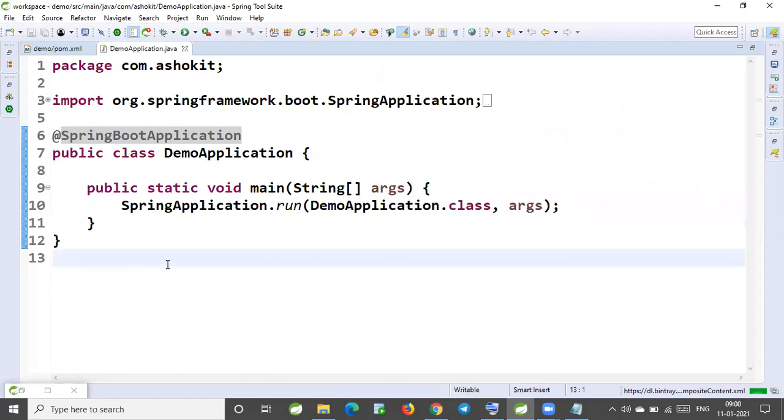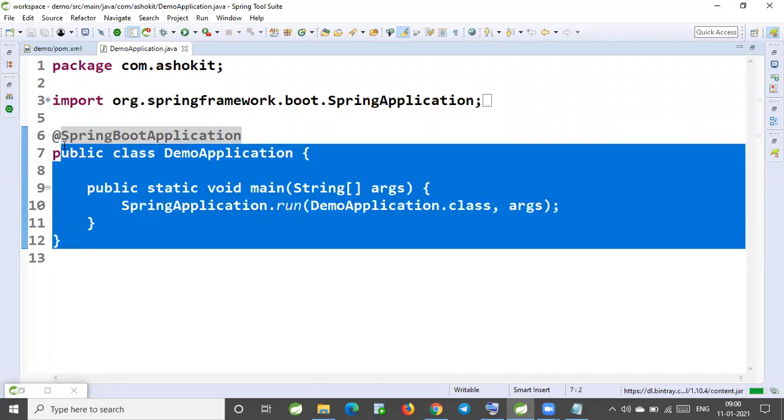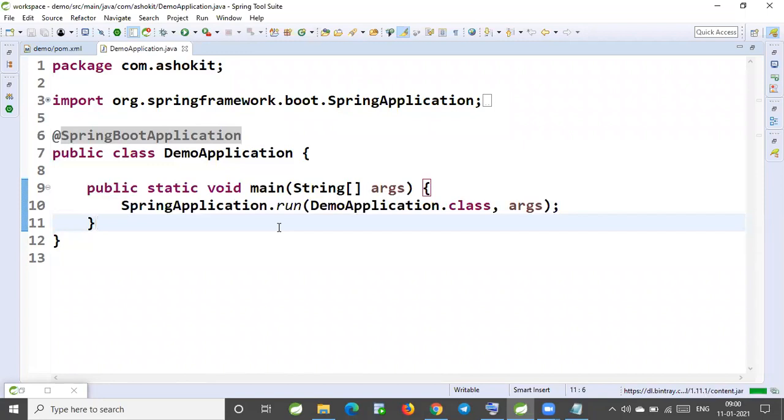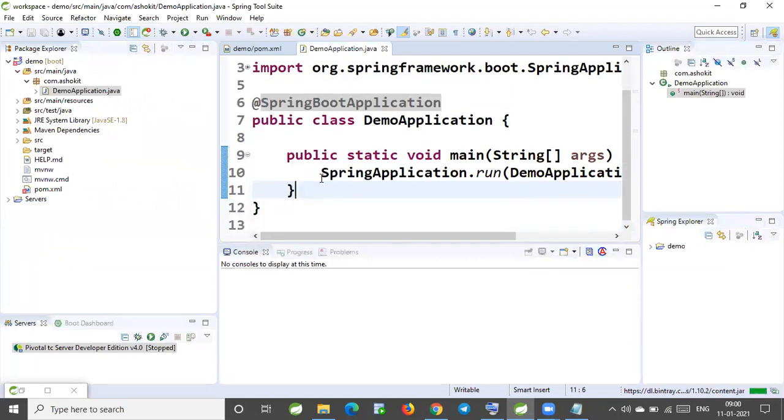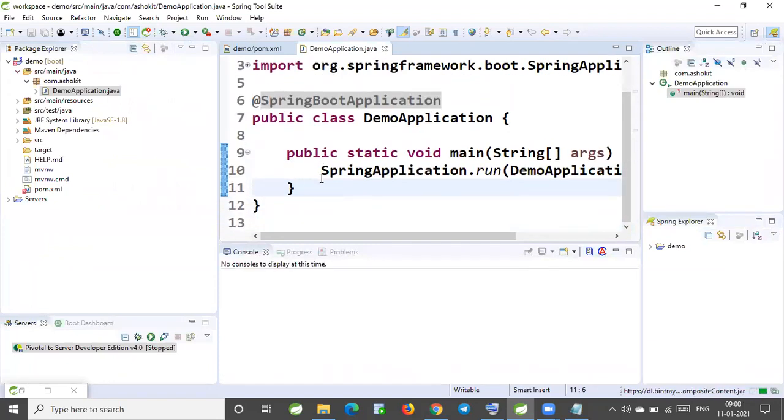And that application execution will start from this start class only. Some people will call it a main class, or people will call it a start class. Anything is fine. But the point you need to remember is, boot application execution will start from here, irrespective of the type of the project, whether it is a web or standalone, it doesn't matter. Execution will start from here only.